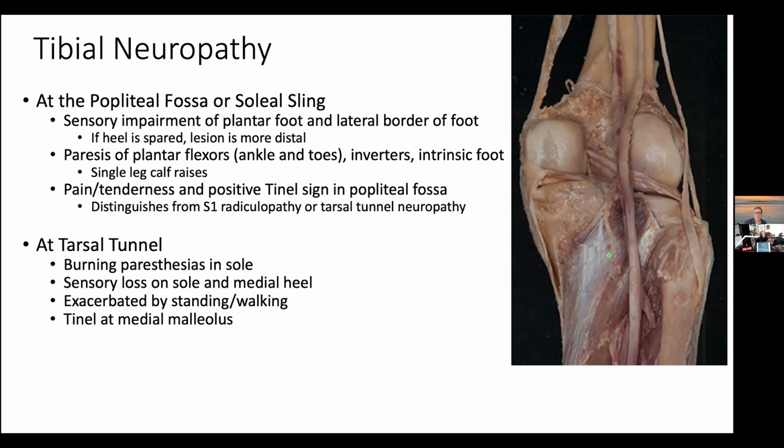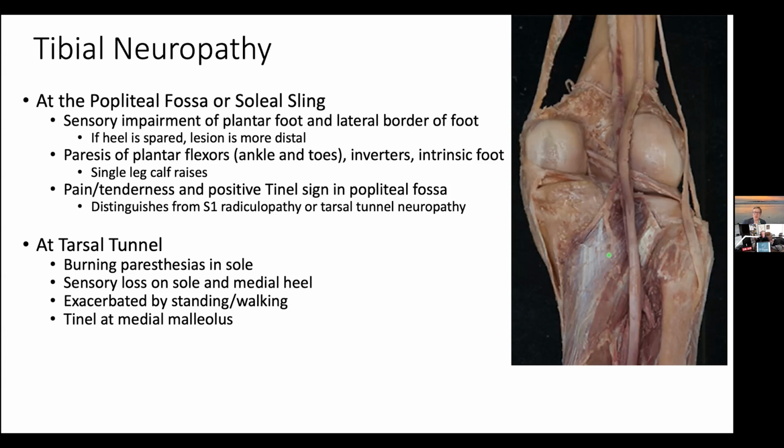Well, one of the things I think you mentioned there that is very valuable clinically is if they do a calf raise and you think that you have a lesion at the level of the soleal sling, you can have them do 10 calf raises like they're leaning up against the wall, and then on the 10th have them hold it, and then you palpate, provocate in that area where the soleal sling is. And usually if they have a problem, they're not going to like that too much. That's a very useful clinical test.